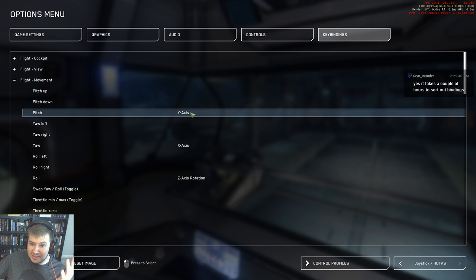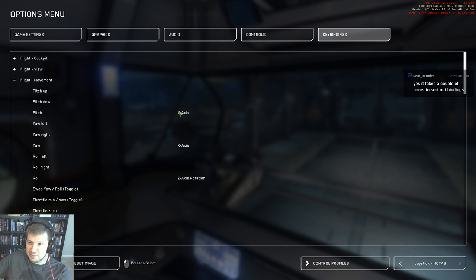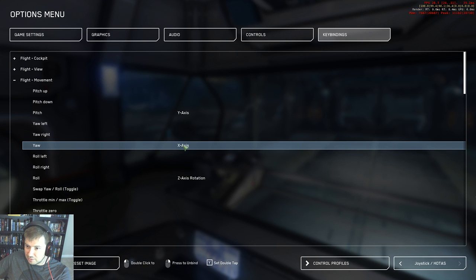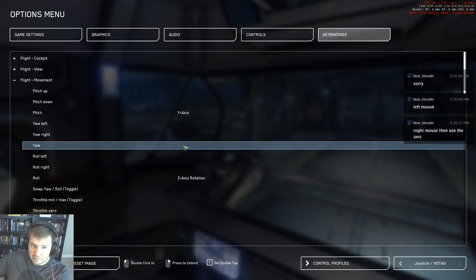I could spend the entire stream just doing bindings here. All I want to do is switch pitch and... no, not yaw. It's yaw and roll, that's it. So x-axis, z-axis, so I need to switch those. Left mouse.